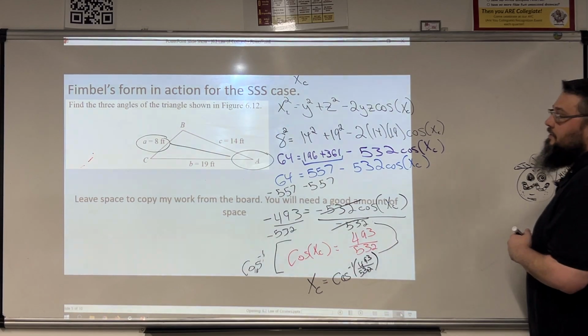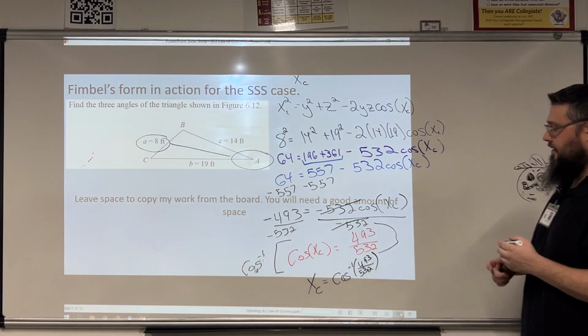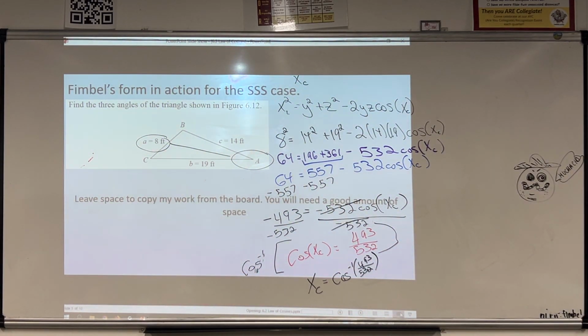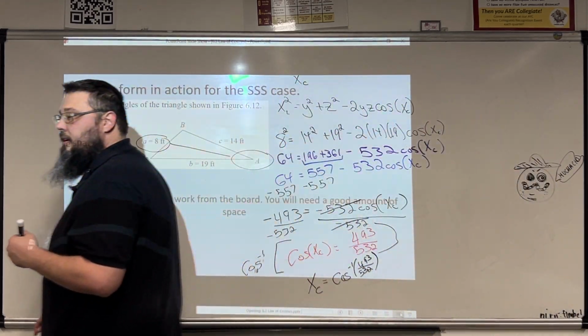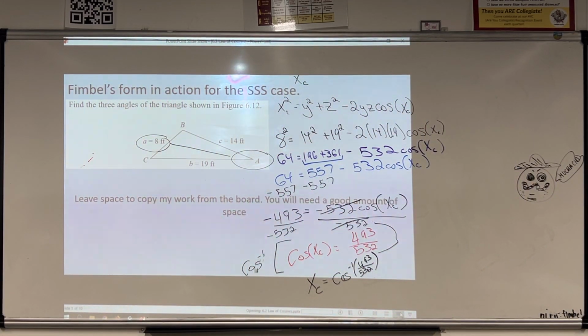So let's put this in the calculator. And I am going to move this poster to a little bit more height appropriate so I can point at it. But now I'm going to turn on my calculator, make sure I'm in degrees. This one's in radians, so ignore that. I do have the poster finally. So I'm going to hit second cosine to get my inverse cosine. And then I'm just going to do 493 divided by 532 and hit equals, and I'll get my approximate answer. This is my exact answer for the test. My approximate answer will be what comes out of the calculator.